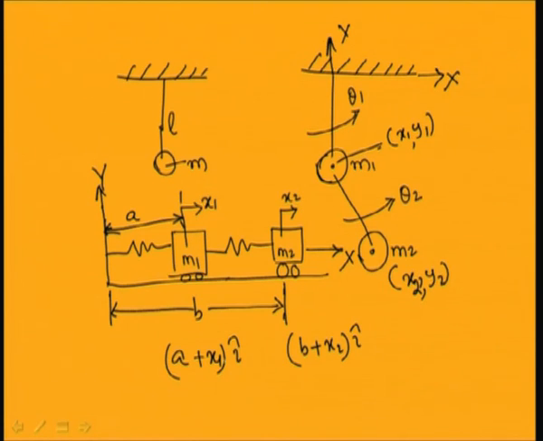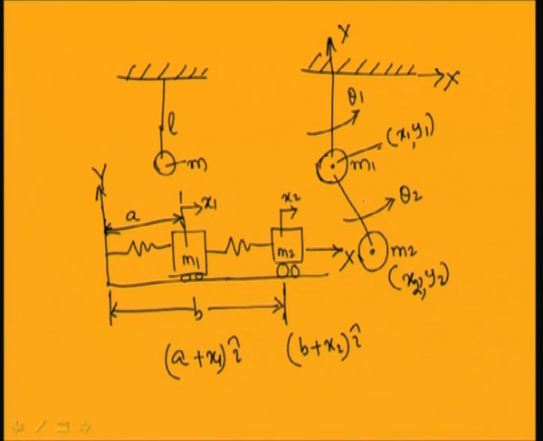So, in case of a multi-degree or 2-degree of freedom system, you can use different coordinate systems. One is your physical coordinate system and the other one is the generalized coordinate system. A generalized coordinate system is a system in which you are expressing the motion of the system by using the minimum number of coordinates. So, in case of this double pendulum, theta 1 theta 2 are the generalized coordinates and x 1 y 1 x 2 y 2 are the physical coordinates of the system. So, by using these generalized coordinates or physical coordinates you can derive the equation of motion.